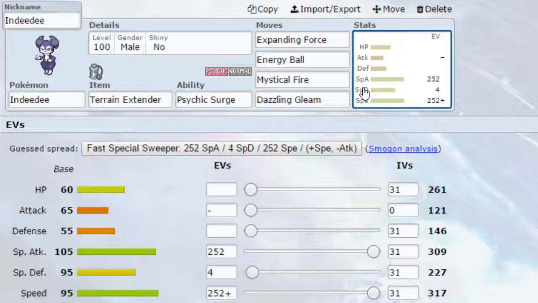EVs come from max special attack and max speed with a timid nature, so more speed, less attack, and 4 EVs in special defense. I think I would always recommend you go for the timid nature here, because that allows you to outspeed not plus speed invested base 100 Pokemon, which there are quite a lot of them, and at base 100 it is more uncommon to see the plus speed invested nature, just from what I've seen from personal experience.